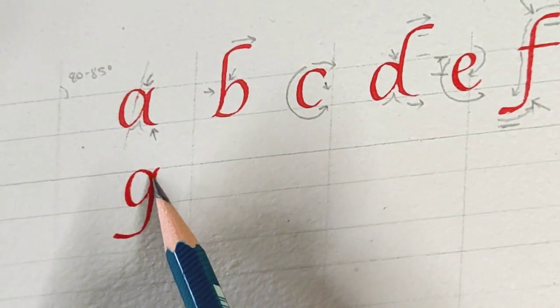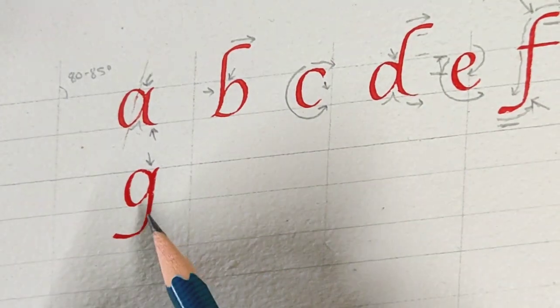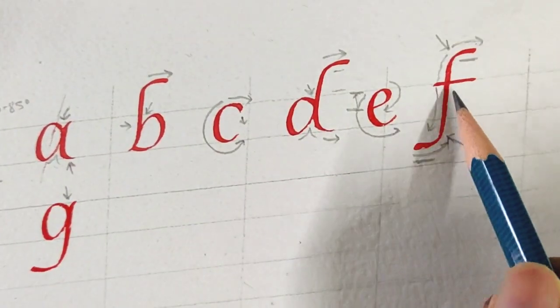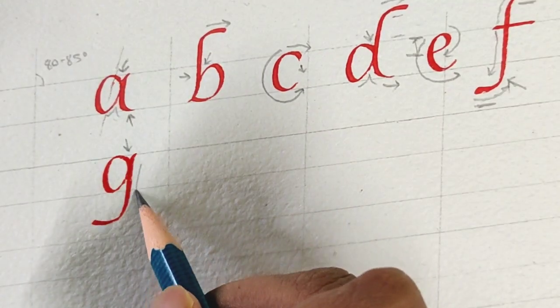So the first stroke is like letter A, the italic oval. Notice the small notch above. The second stroke is like letter F.